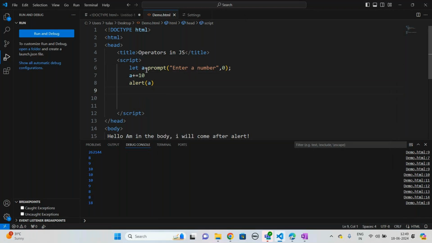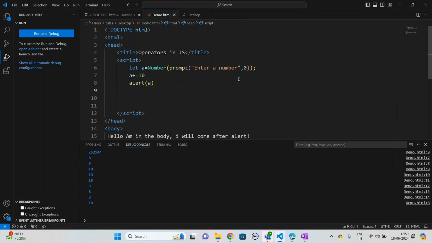Now coming to the conversion. Whenever I'm trying to convert, I can put something like Number. Whatever you give, now it will be in the form of a number. So Number of prompt. Understanding my point? Now we will take off the string.